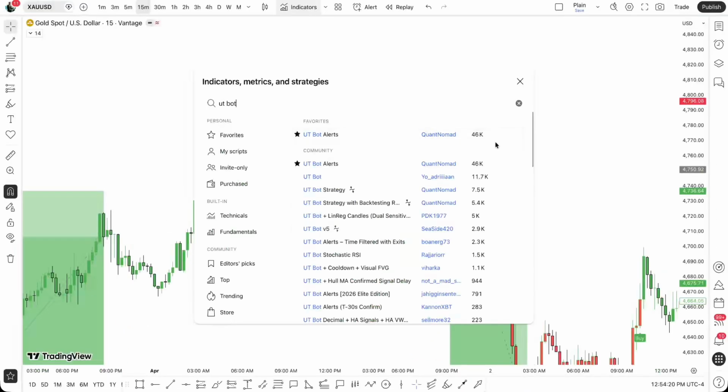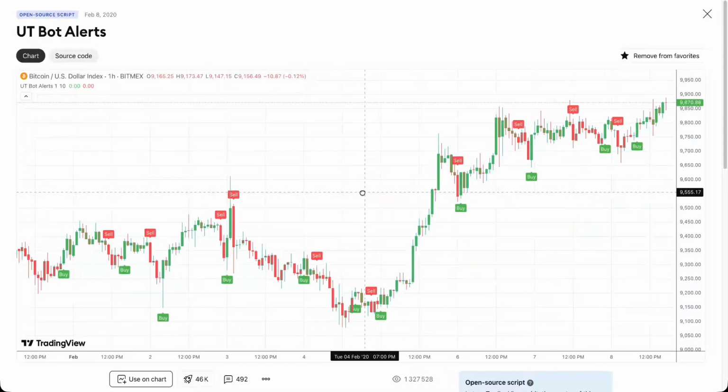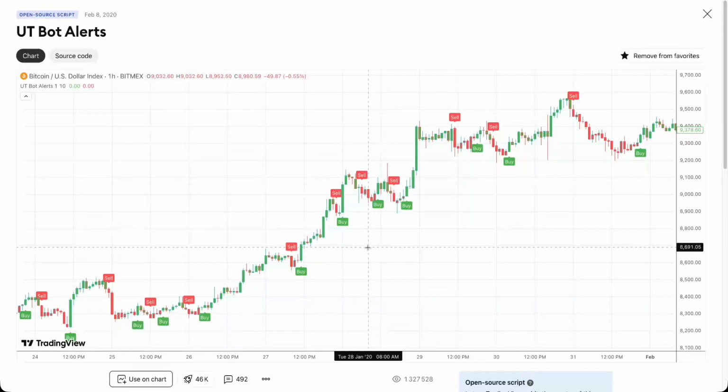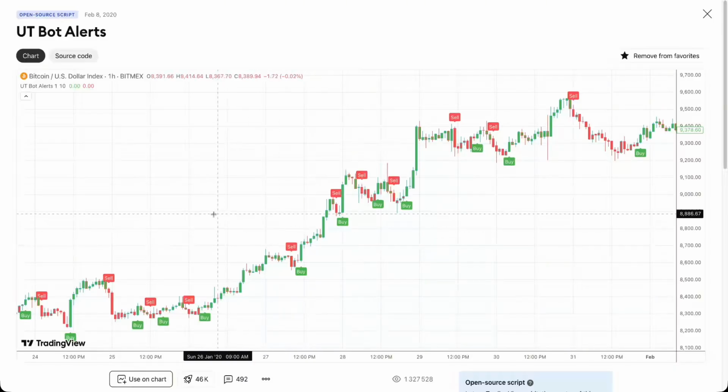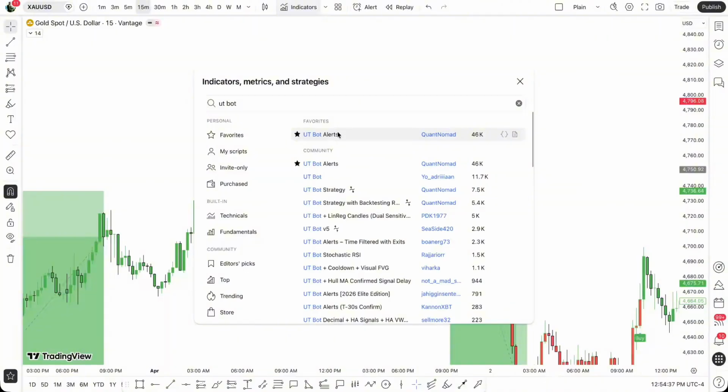Once you add this to your chart, this is what it looks like. This is how messy it is, right? And there are people who use it like this. But I'm going to show you how to clean this up to have a very clean chart, just like what you see on my chart right now. So once you see the indicator right here, click on it twice to add it to your chart. So you add it twice, not just once. Add the EVQG alert indicator twice to your chart.